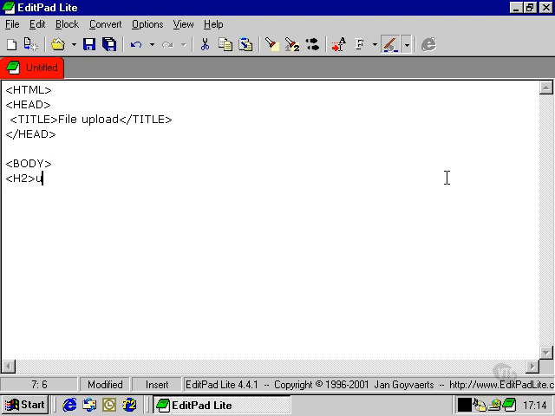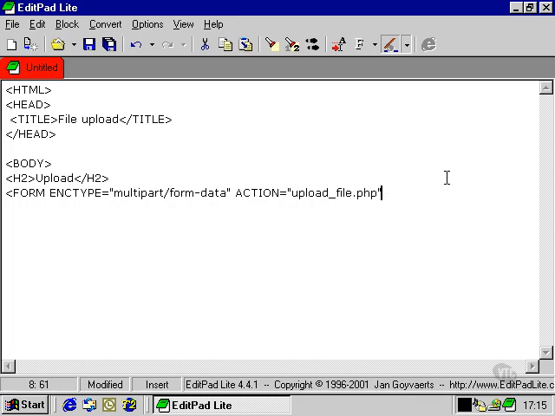And we're going to call this upload. And in our form, we need as the first attribute within the form tag enctype, and we want to specify multipart/form-data. In the action attribute, we want to include the file name of the PHP script, in this case upload_file.php.